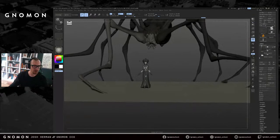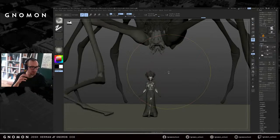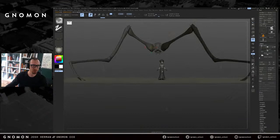and figure out how this is going to work. I just want to do symmetrical, though. I think that might be cool. It would definitely be easier in some ways. Undo that.